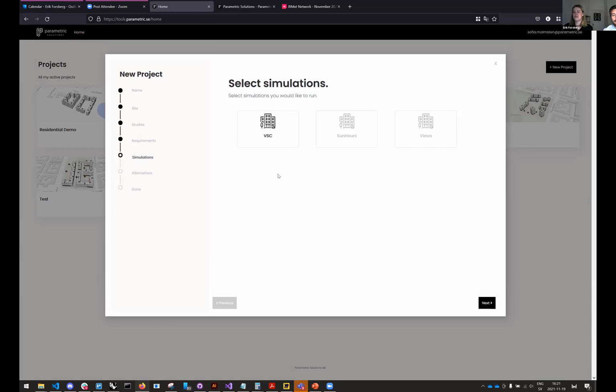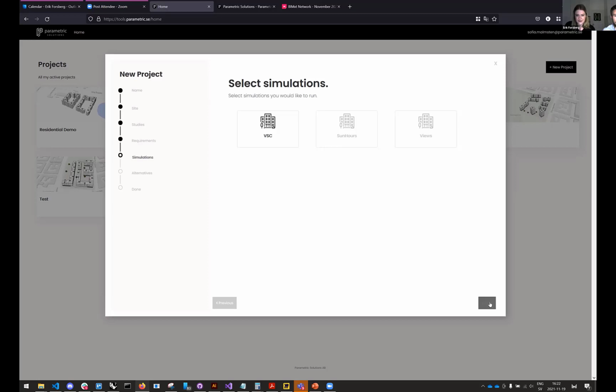And then we have this kind of modular approach. So for the generation part, you select what kind of things you'd like to generate, but then you can also add different simulations. What is actually happening here is that we execute scripts in a sequence. So instead of ending up with hundreds of Grasshopper files or Dynamo files, it's like a customized version in the web for generative design, but also a little bit like Dynamo Player, where you can say, okay, first I want to generate this building on this site, and I want to run a vertical sky component simulation. Then I want to add sun hours, and I want to do a view simulation. So you can combine it with your own workflow, basically.